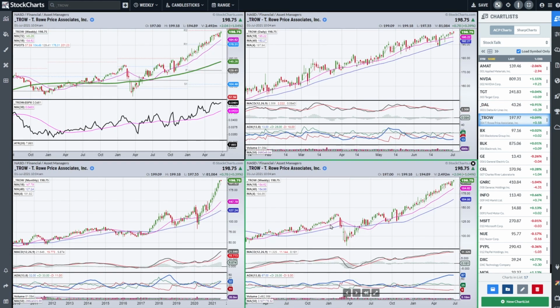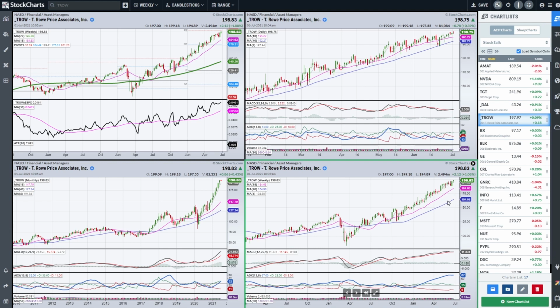Let's look at TROW. Again, I wanted to emphasize that I got some requests, and several of the requests were stocks that were really surging. And I know these are stocks that the users, subscribers, viewers own, as opposed to maybe ones they're looking to buy. But I thought it's good to look at when you see a stock move away, you know you're getting overbought on the longer term time frame. We don't really have signs of momentum divergence that I talked about last week on this time frame on the weekly, and the moving averages are moving up at about the same rate.